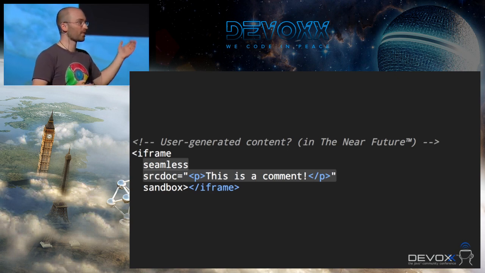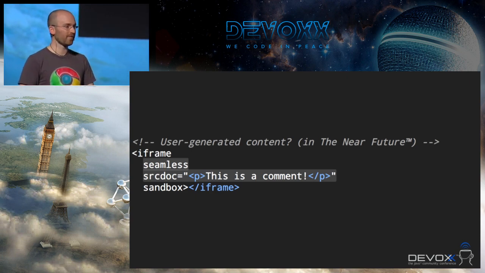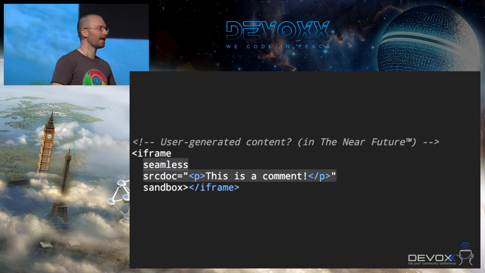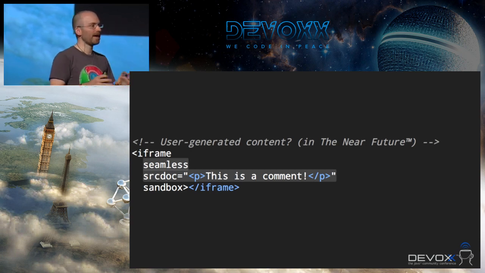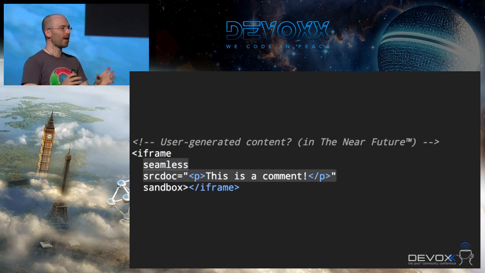What you also see here is a srcdoc attribute. This means instead of making an HTTP request out to a server to get information to populate this iframe, I can populate it simply by adding information to an attribute. This means that all I have to do is correctly escape information for a single context. I can look at the information that a user has given me, for example, for a comment on a web page. I can escape that in such a way that it works within the context of an attribute, which is easier than trying to escape it for any context whatsoever. And that information is then used as the body of this iframe.